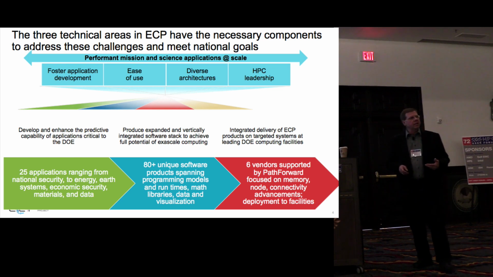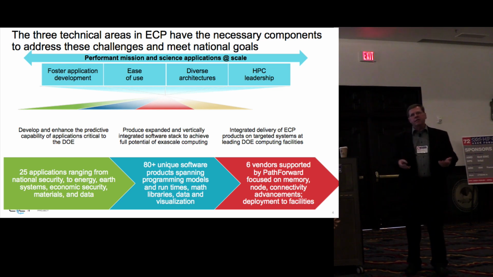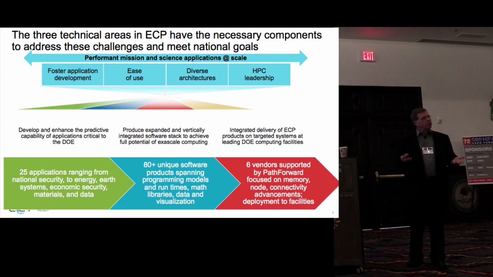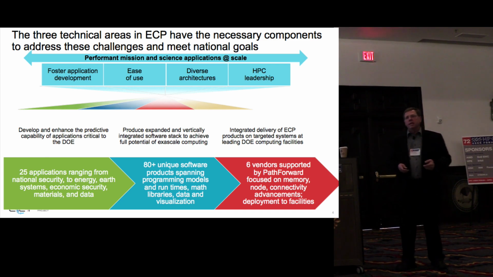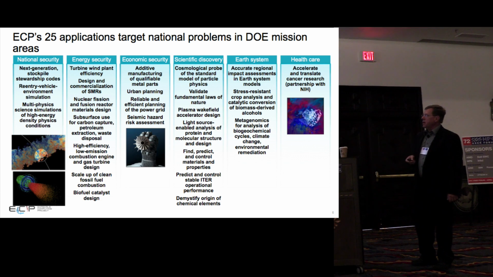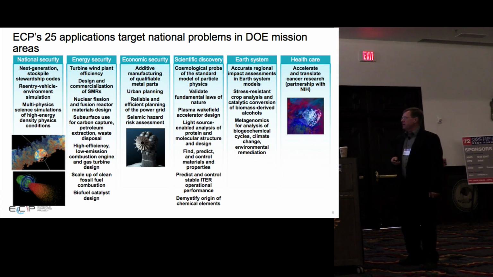Most of the application teams don't want to do the same thing at higher fidelity. They would like to couple physics and couple scales. And so that's a strong theme throughout all of ECP, and it actually drives a lot of the activity in the software technologies area as well. These are the primary areas: national security, energy, economic, scientific discovery, earth systems, and healthcare, and we have significant efforts in all of these areas.